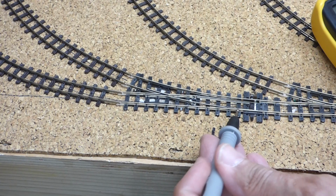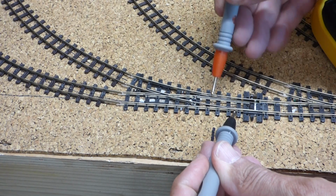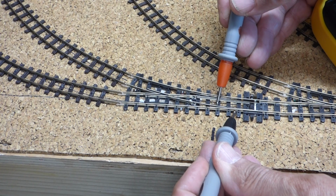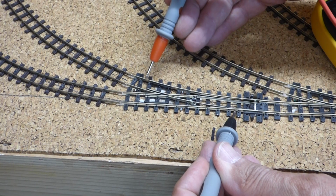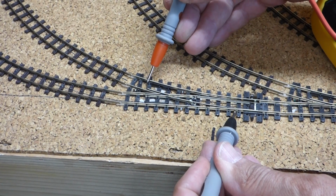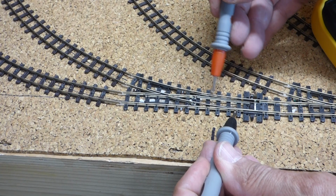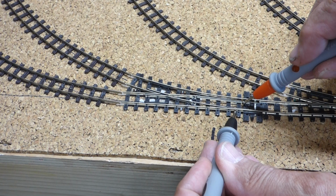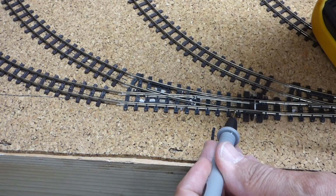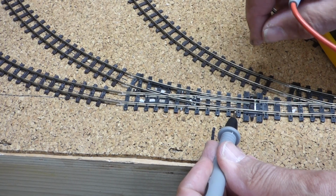So we want to make sure now that this side puts through a signal to this side, to the blade, which it does, and to the frog it does. If we check this rail over here, there's no feed. If we check it over here, there's no feed. Everything else is live. So if I touch the blade on that side, although we've got the continuity there, it's not touching this rail on this side, so we won't get a short.